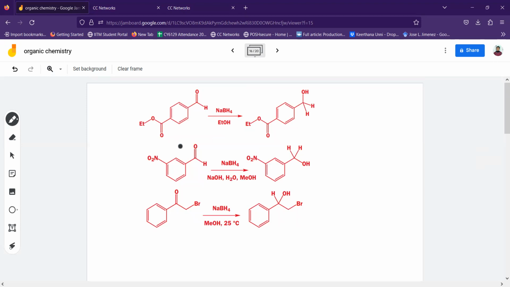So sodium borohydride will react with both the aldehydes and ketones, but the problem is that it is not that reactive with less reactive carbonyl. Here we could see that there is an aldehyde group and here there is an ester group. So it is only reducing this particular group. And here also it is only reducing this particular. And here also it is not at all considering this halide, right? So this is what happened. So it's a very weaker hydride donor and less reactive species, it is not that reactive. Okay.